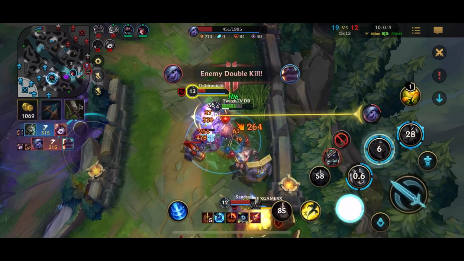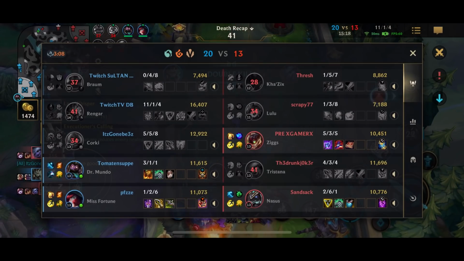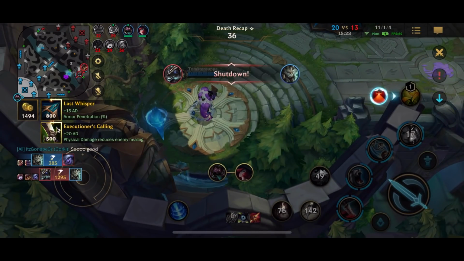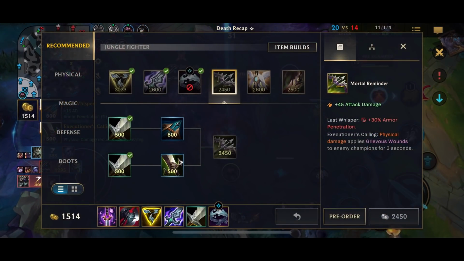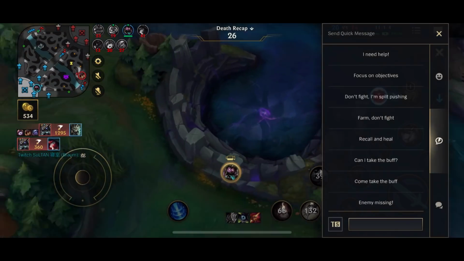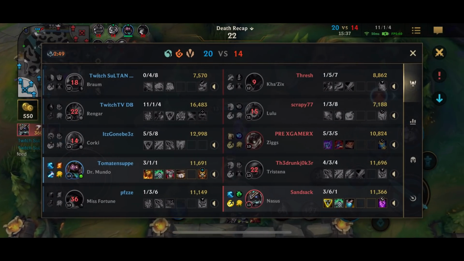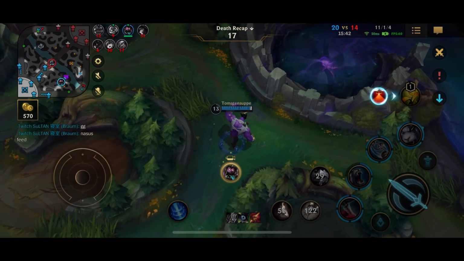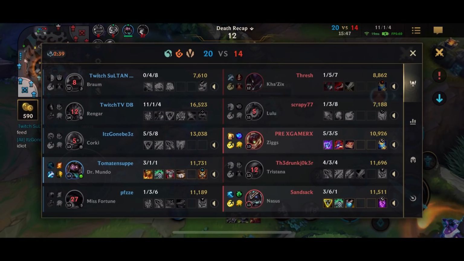How to pair, blah blah blah. Double kill. You are legendary. You have been slain. Shut down. Ally slain. Oh, wait, oh, you can jump onto wards? Wait, does it work in wildrift? Attack this champion.